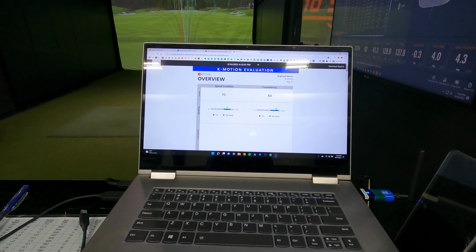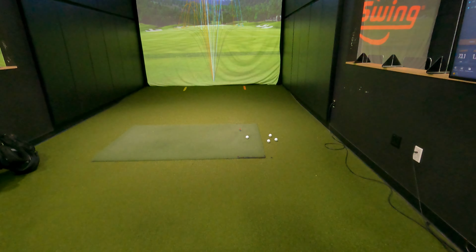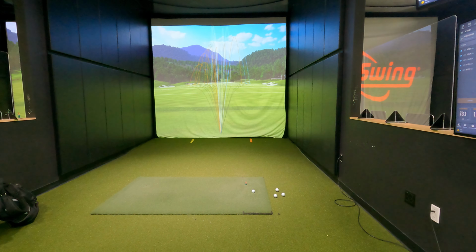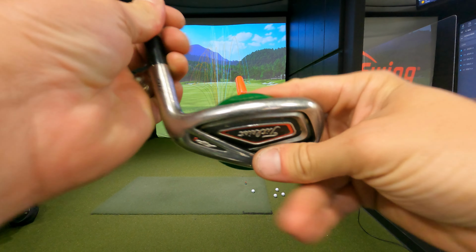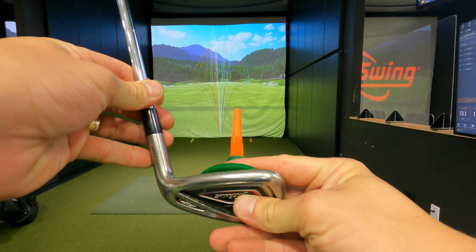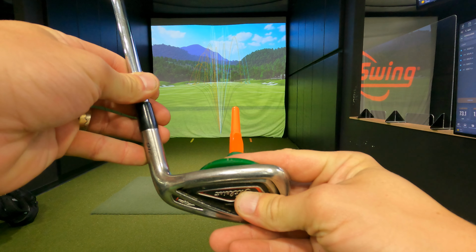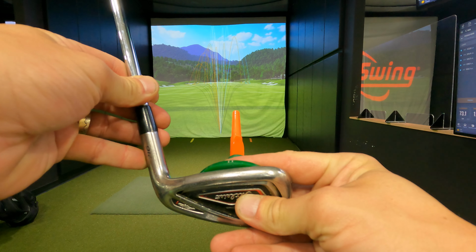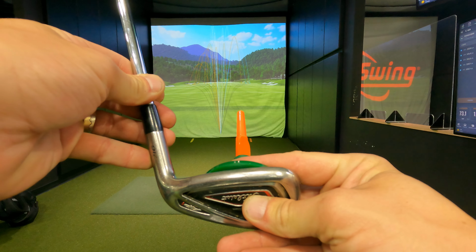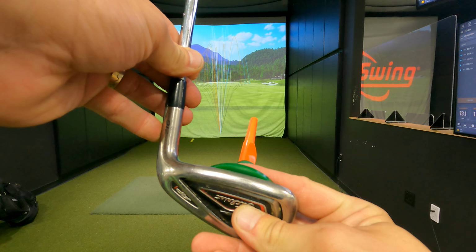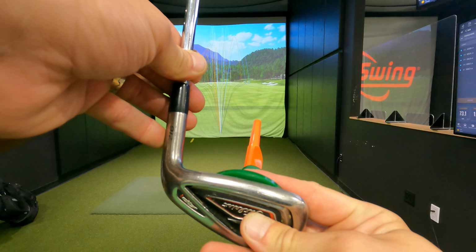So let's talk a little bit more about lie angle before we move on here, because to your point, this conversation will also help you on the course, even though we're not on the course. This is going to represent for us how the ball comes off of the club. So let's take your pitching wedge, and we're going to stick this guy right here. Now, if this is the lie angle, and we hit a shot, you can see how the ball's going to come off. Right. Now, let's say the club is too flat, meaning the toe is hanging down the way your club was built. When that toe goes down, where's that highlighter now put? First of all, it's going that way. It's going that way. Right.